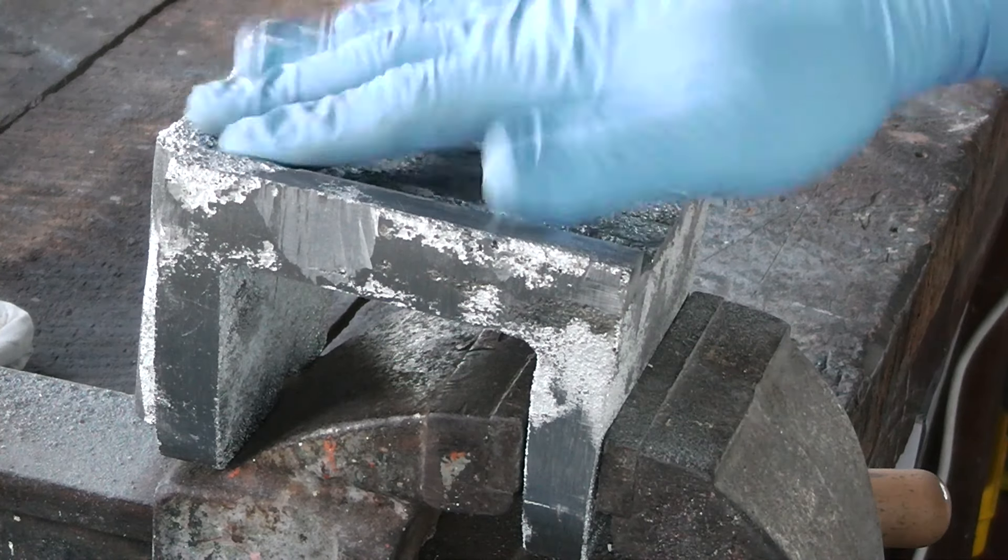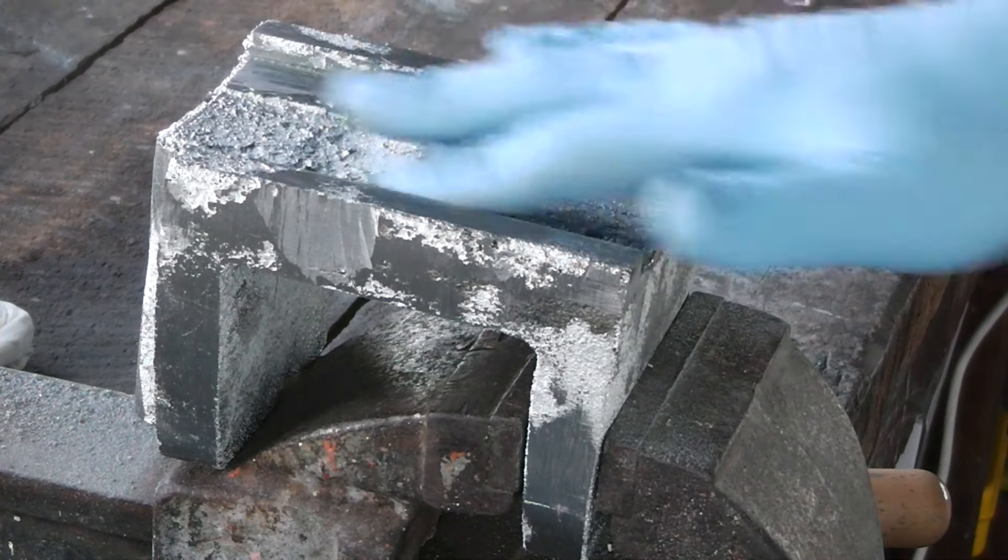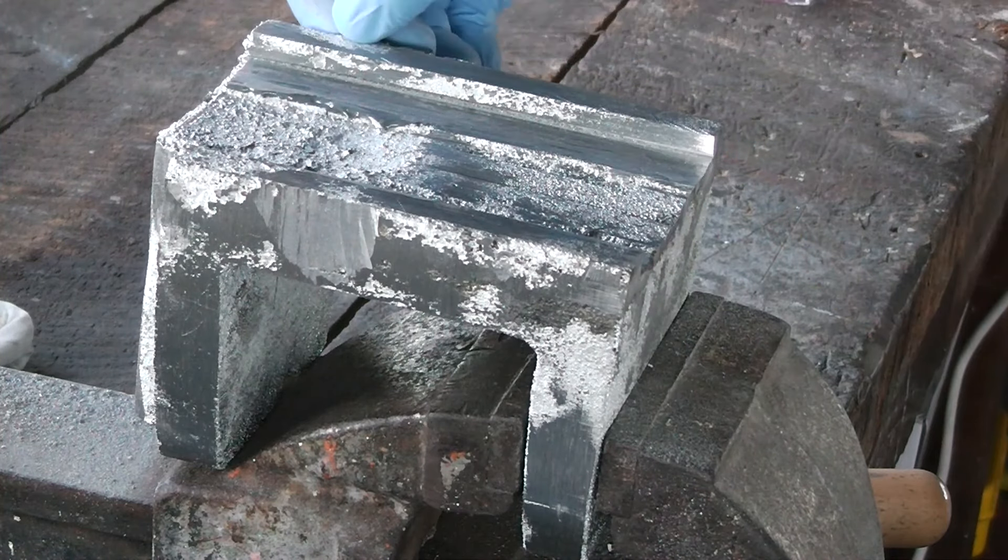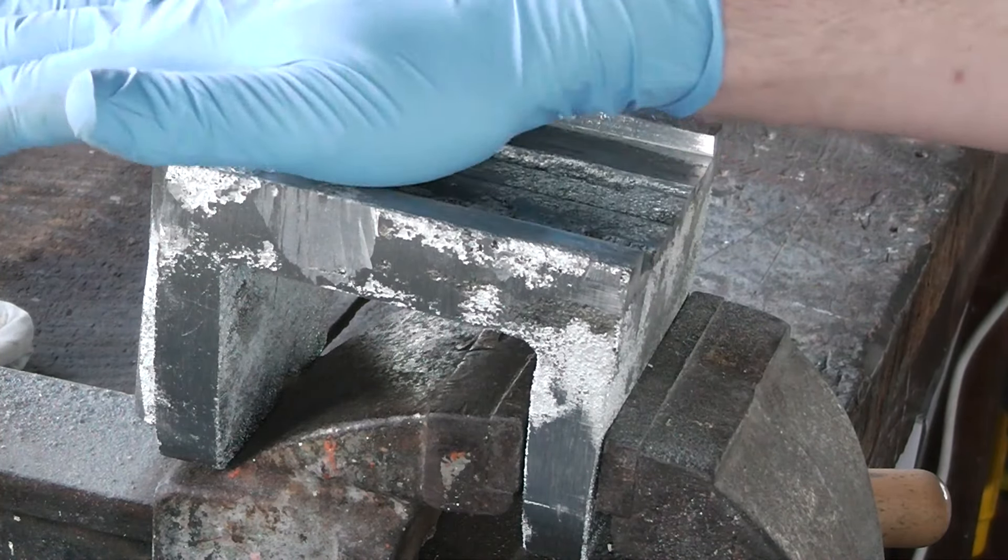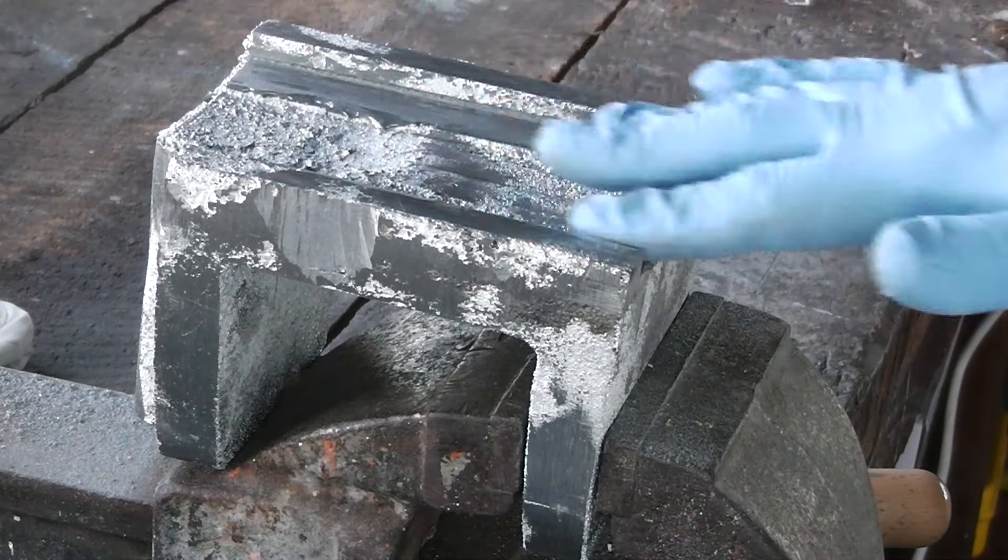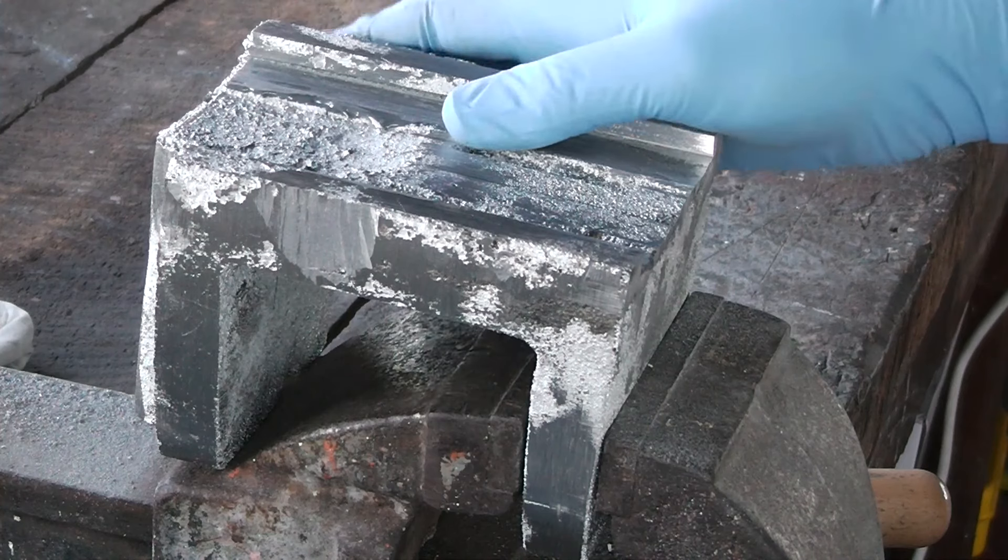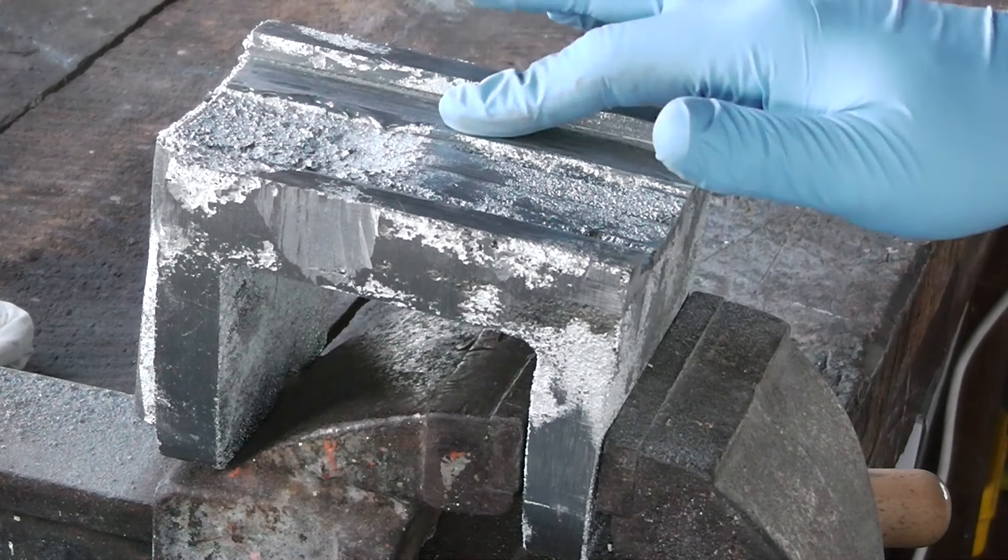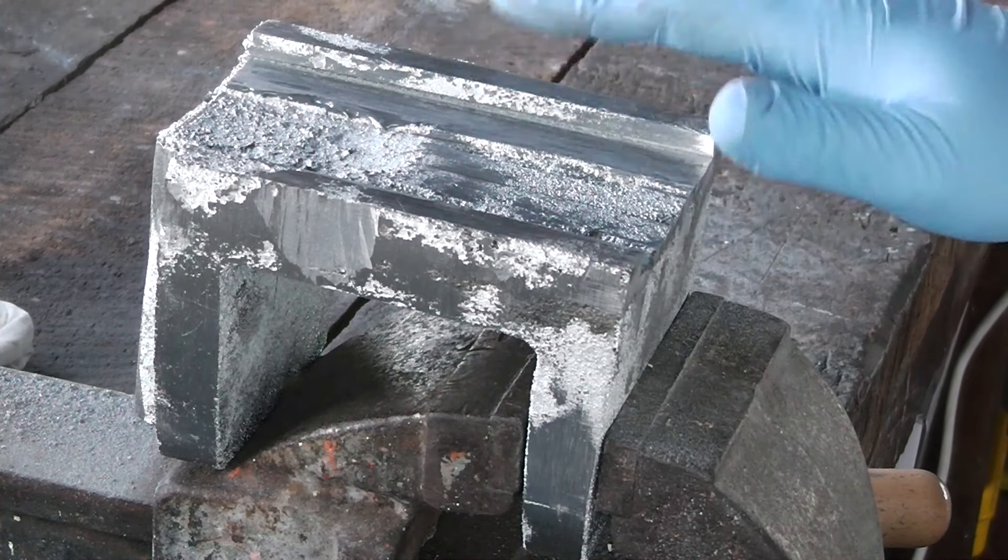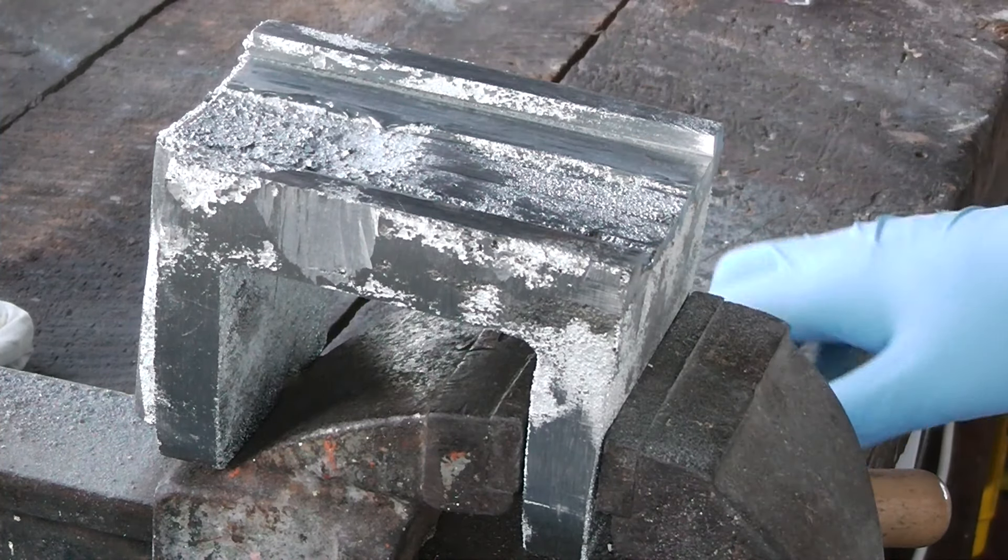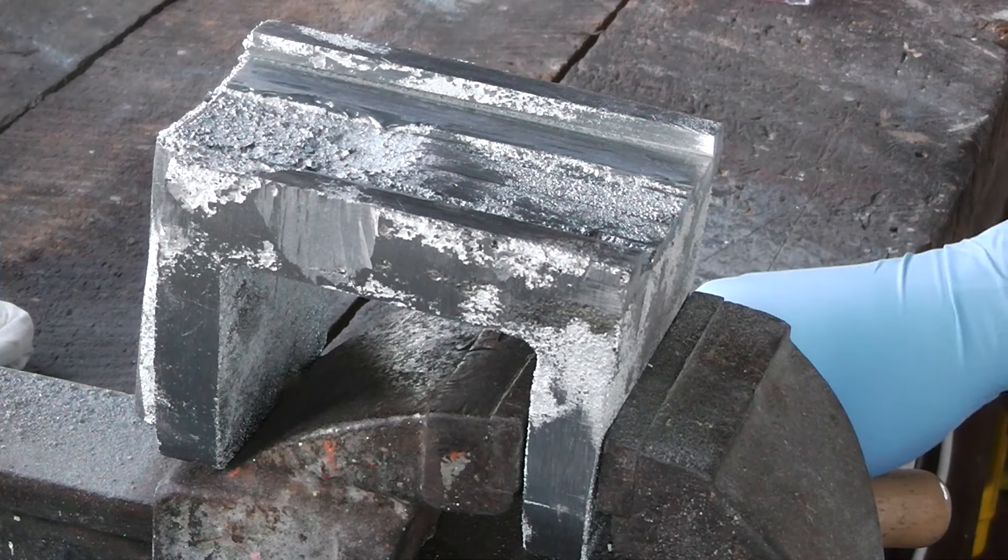Alright, got them sanded. JB Weld was involved. It's an experiment. Because this won't be sliding very long, it would only be sliding for the boring operation. So given the limited wear these wear pads are going to have, I figured it would be a good place to experiment with how tough JB Weld epoxy is as bearings.